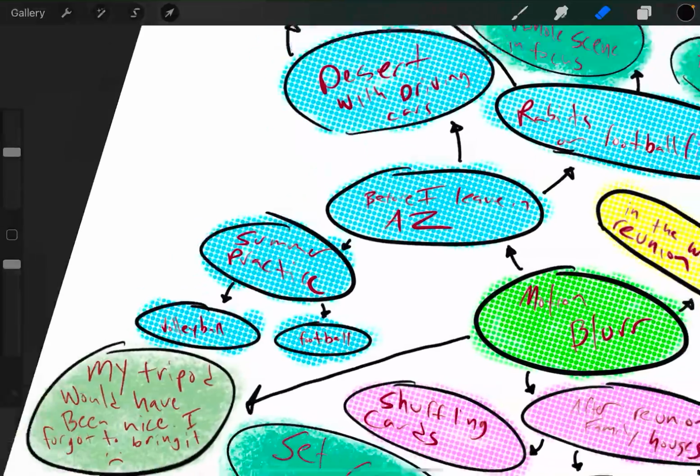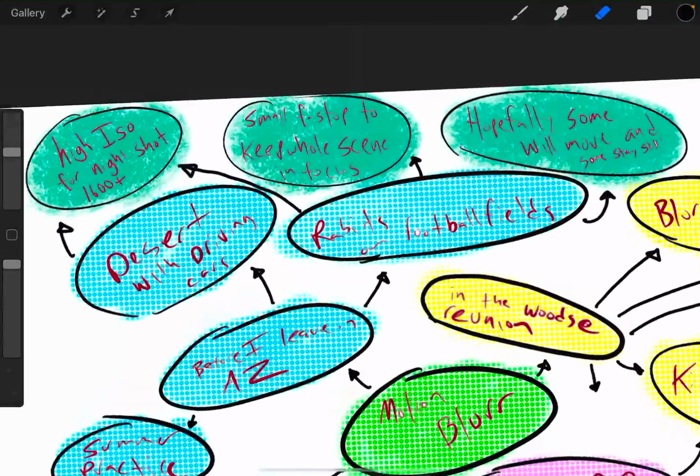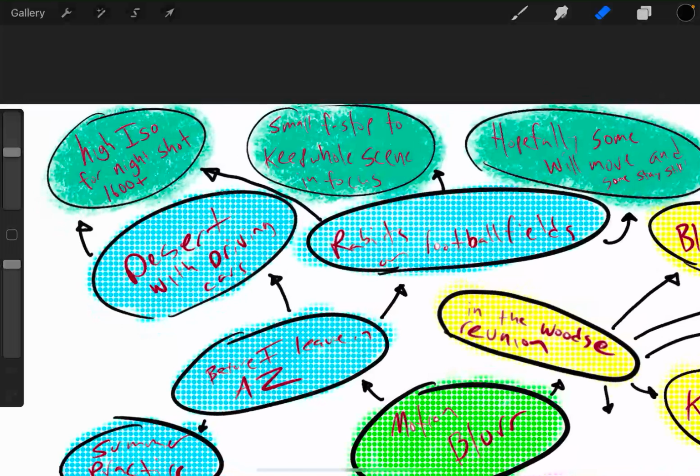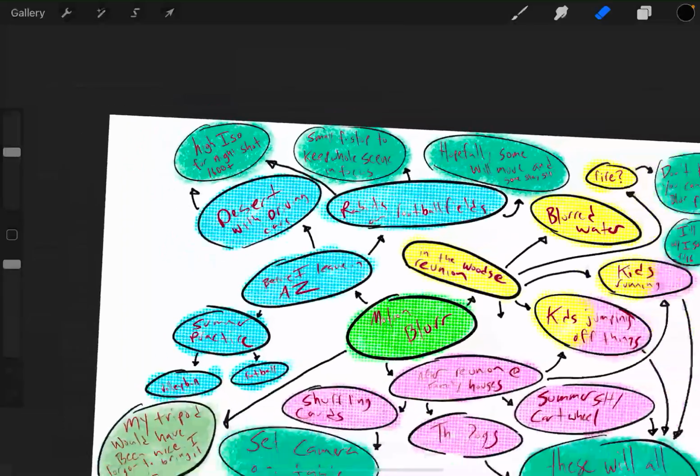practicing. With the nighttime ones, I knew I'd have to use a higher ISO, like 1600 plus, to compensate for lack of sunlight. For both of these scenes, I thought it'd be important to have a smaller f-stop to keep the whole scene in focus, because I wanted the scenery for the car shot or the football field for the rabbit shot to all be in focus, as well as the thing I was trying to get the motion blur on.